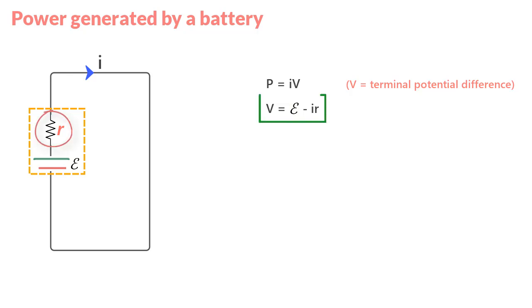So if we substitute the value of V in this equation, what we get is P equals I times EMF minus IR which equals I times EMF minus I square R that is small r. Now, we can see that this term is a rate of thermal energy dissipation in the internal resistance R or if we term this energy dissipation as PR, it equals I square R.